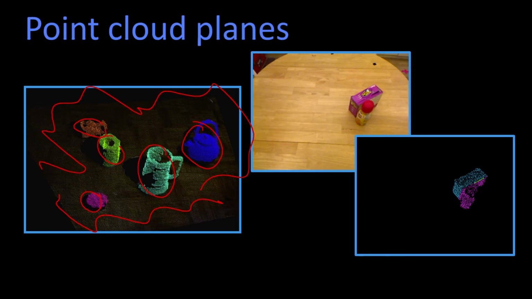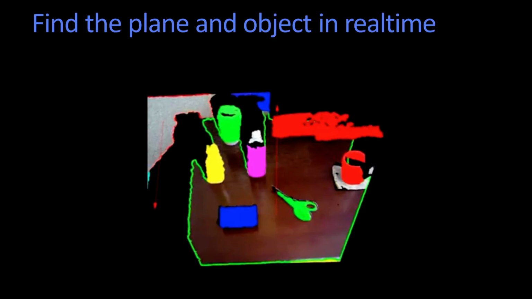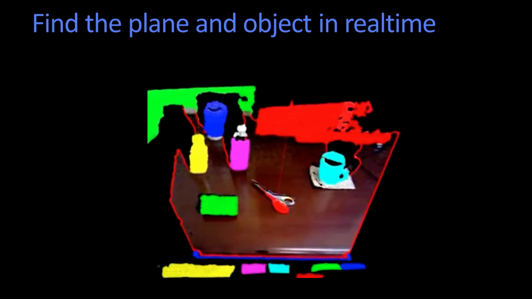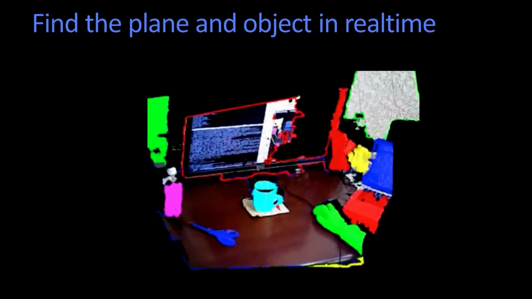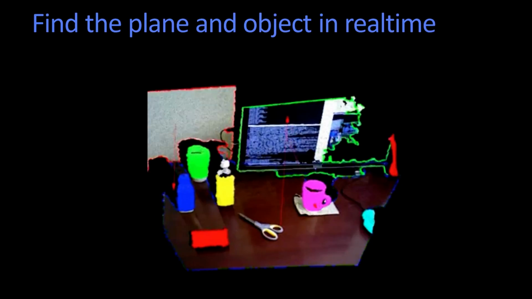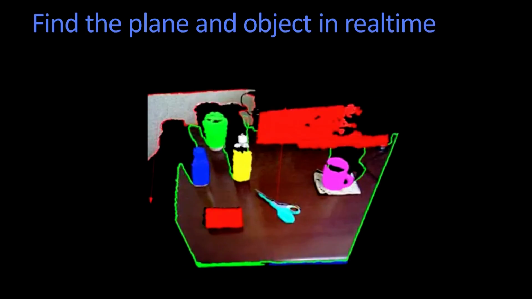Here's another example. This is actually work done by a student of mine. He was doing some work for a robot seeing objects on a table and pushing them around in order to determine how many objects were really there. But the first thing he had to do was to separate the objects from the table. How did he do that? RANSAC, find the table. Here's a video stolen off of YouTube of somebody doing real-time object segmentation off of a plane. And so you can see it runs easily, effectively, and again, they're using RANSAC to define the plane.